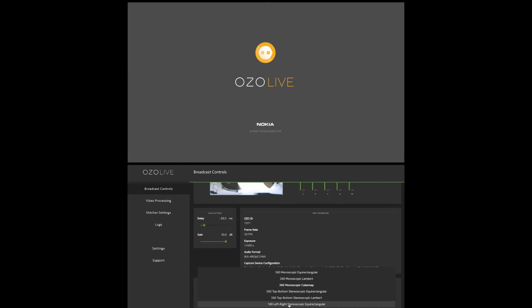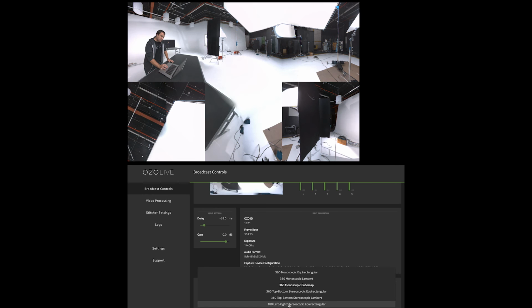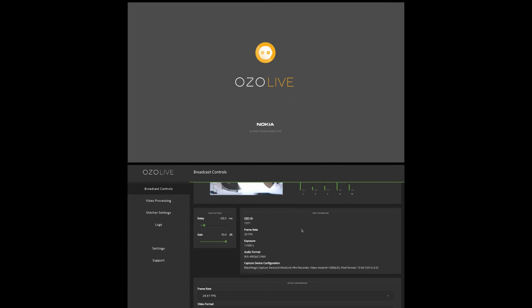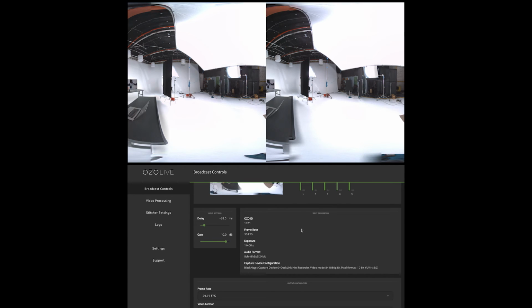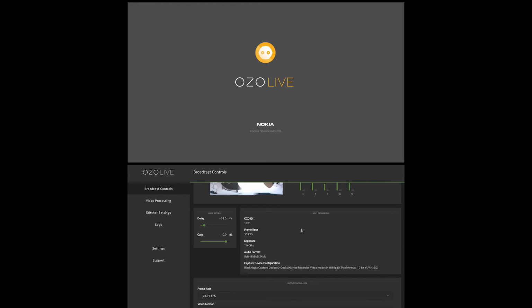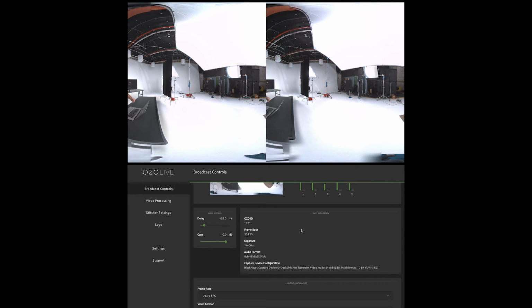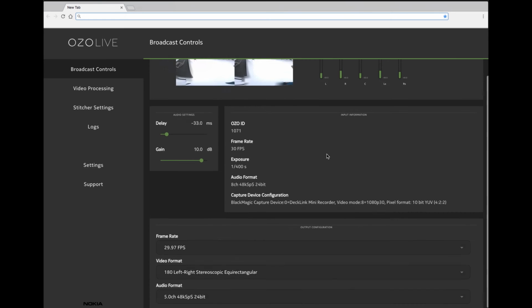There is one special format which is a 180 format. So this is useful if you're not particularly interested in the back side of the hemisphere and you really want to do a 180-degree only presentation. This allows you to use the entire 4K field for the forward hemisphere. So essentially you get better resolution using a single 4K frame. Now that's the video side.